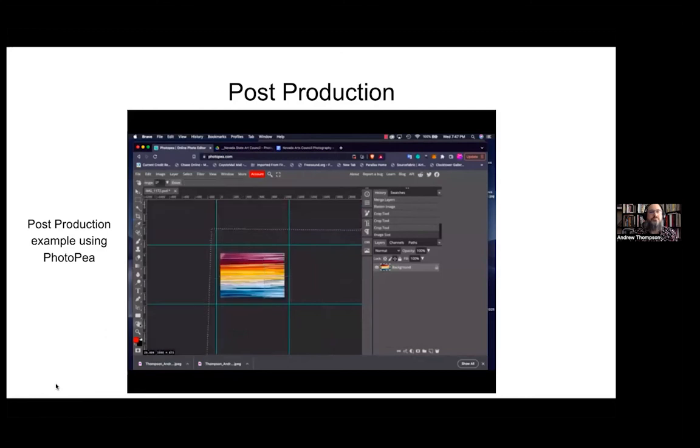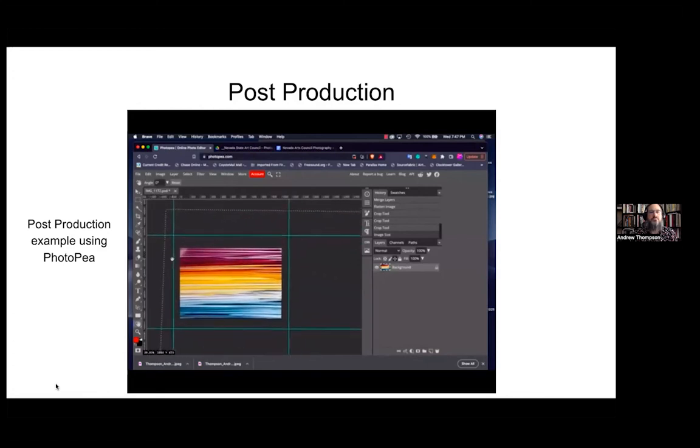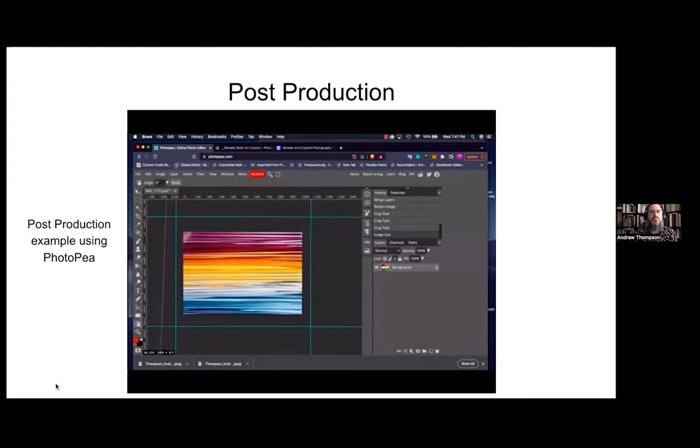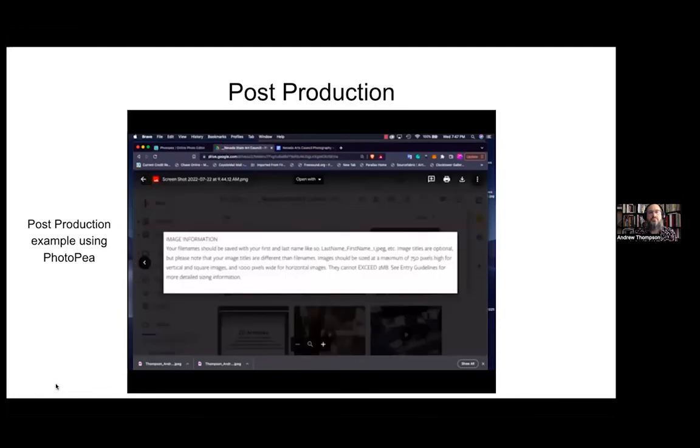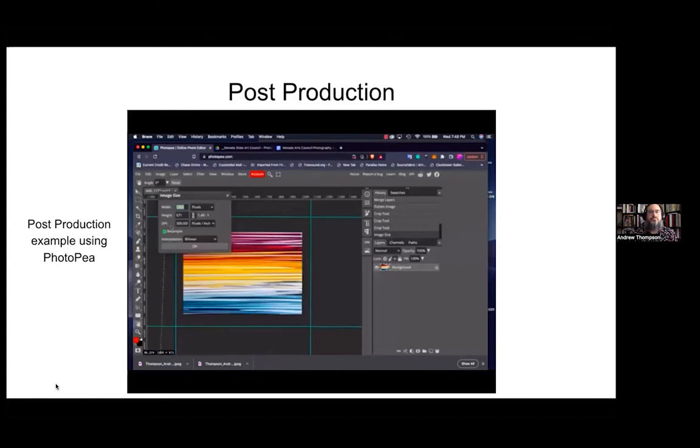Now again, this crop tool is bothering me, so I'm just going to move it out of the way. Okay, so that's how we get to change the image size, right? If you ever see anything like this, 750 pixels, 1000 pixels, you have to get into the image size to fix it.